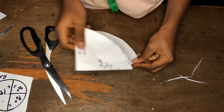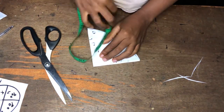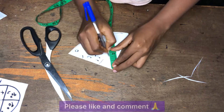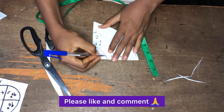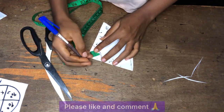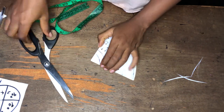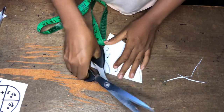So now I just folded this small paper because my paper wasn't enough again, and I wanted to show how it is done. So the length of this is not 7 by 7, I think it's like 6 or something. I'm just trying to explain the radius. So I'm marking the radius, which is 1.5 here, then I'll go up by 1/2 inch. As you know, this waist measurement is very small, that's why all these things are very very small. If you are using your actual measurements, it won't be like this.